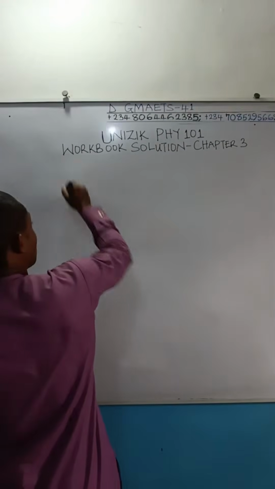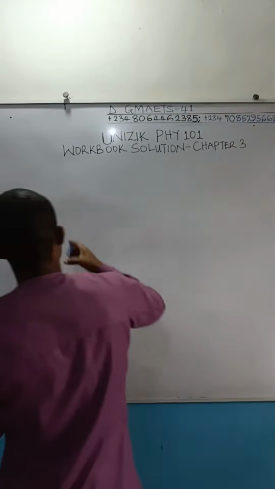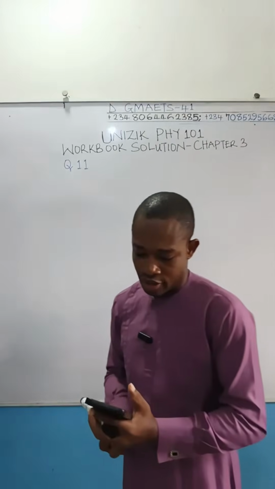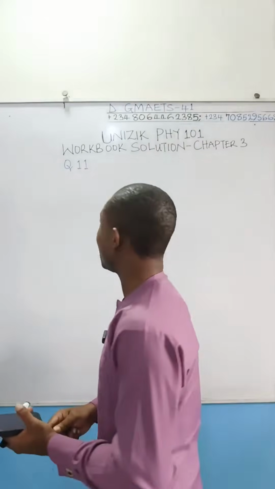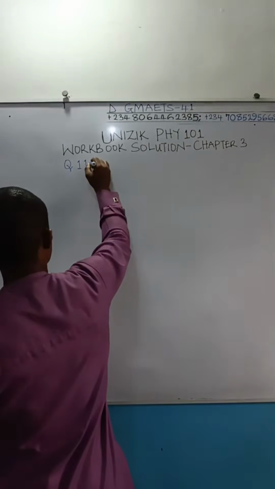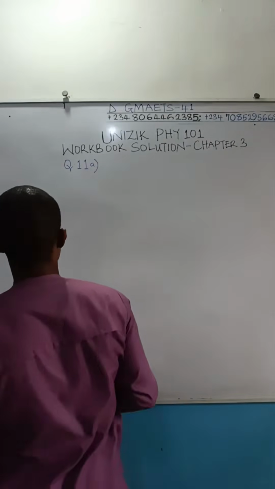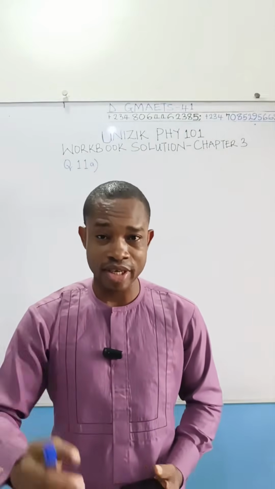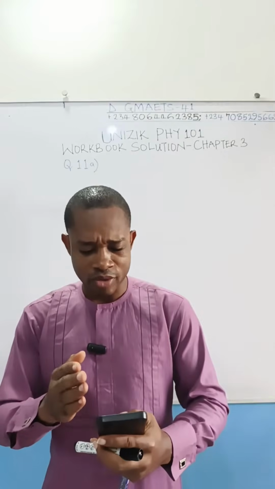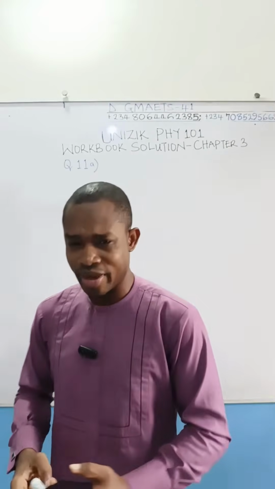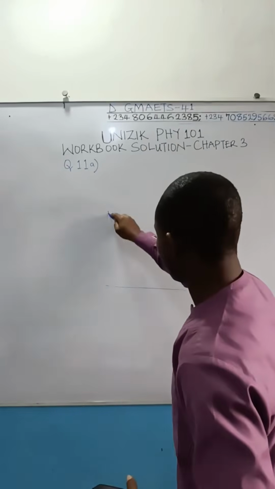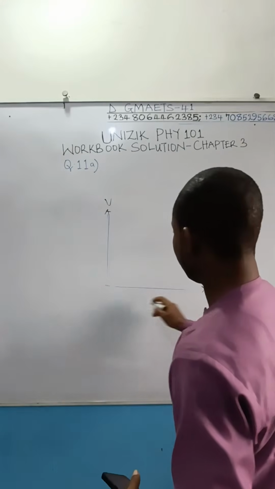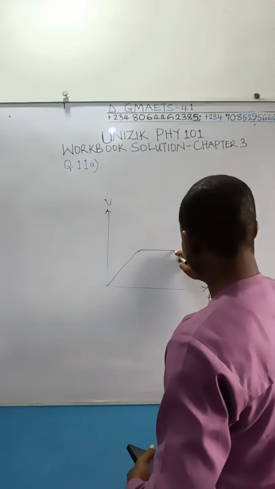So this is chapter 3, question number 11. Okay? So we have to draw what? The velocity time graph. This is a part of question 11. In drawing the velocity time graph, there are certain things we are expected to obtain. In the first part of the question, we're given the uniform acceleration. By the way, we're expecting a graph to look something like this. This is velocity. This, of course, is time. So something of this kind based on the description of the motion.